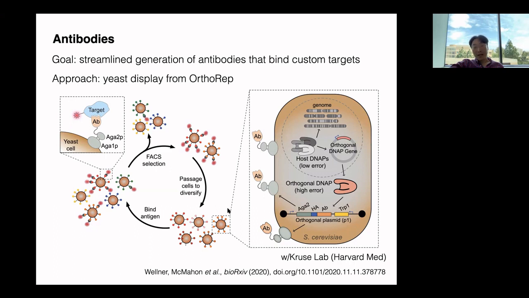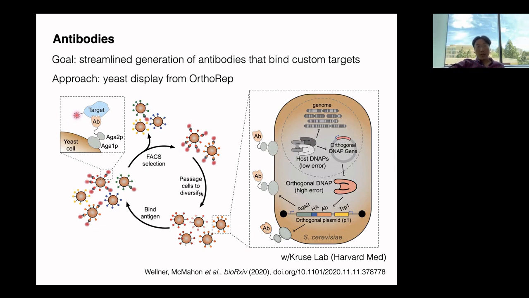And the concept is rather straightforward. There's a technique that is tried and true, used in biotech and academia for at least 25 years or so by now, called yeast display. And what yeast display does is it displays an antibody on the surface of yeast. So you basically secrete the antibody attached to a cell wall protein, and now the antibody can be treated like a reagent because it's just free in solution, right?